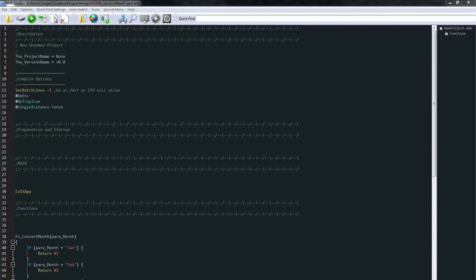Hey friend, good job getting through that lesson on functions, subroutines. I think that might have been a little bit dense, but I think it's absolutely necessary to learn immediately. It's going to put you head and shoulders above the beginner level understanding of scripting here in AutoHotkey.